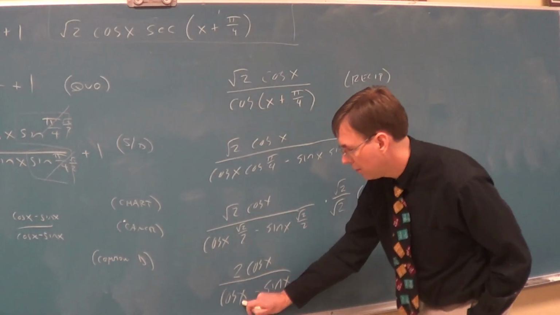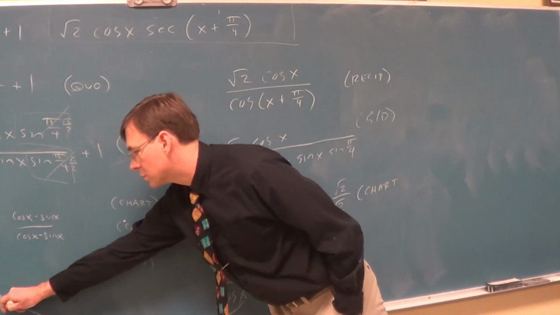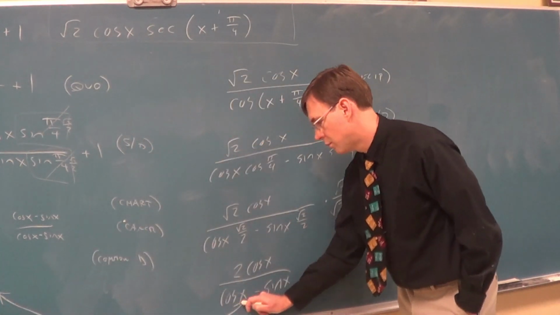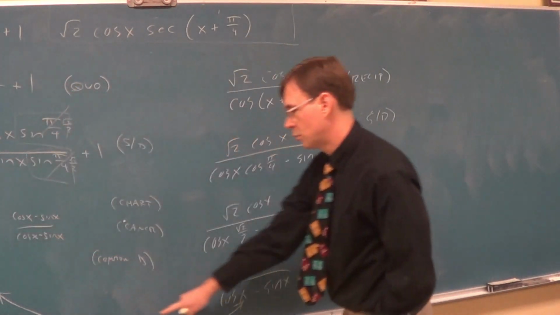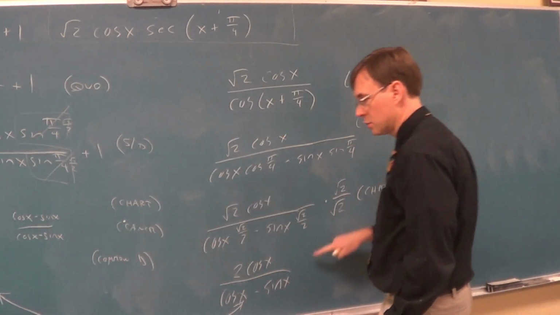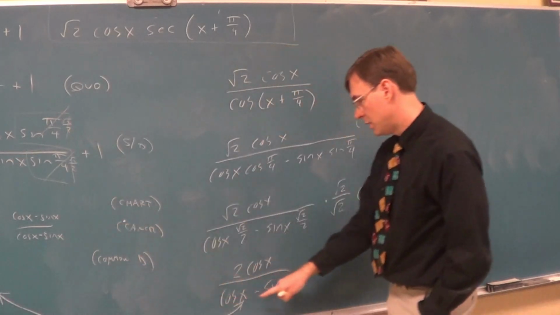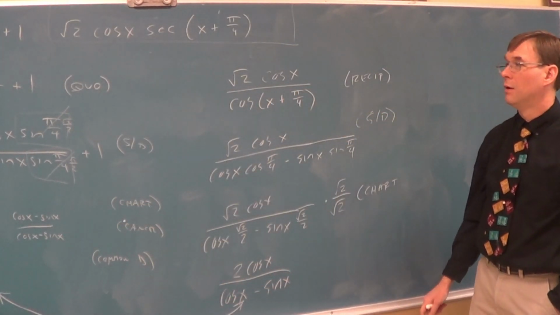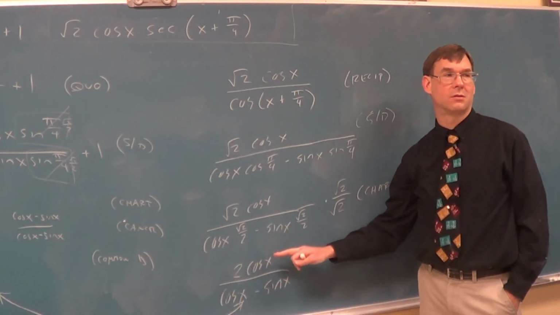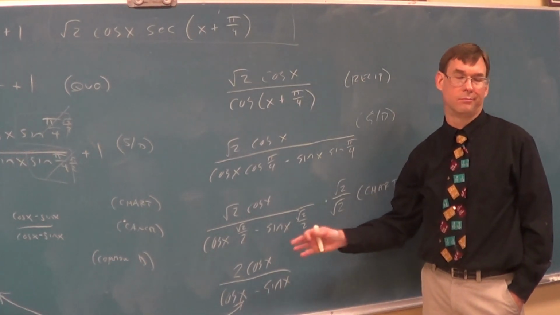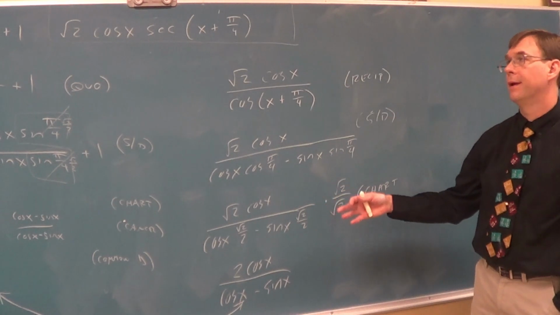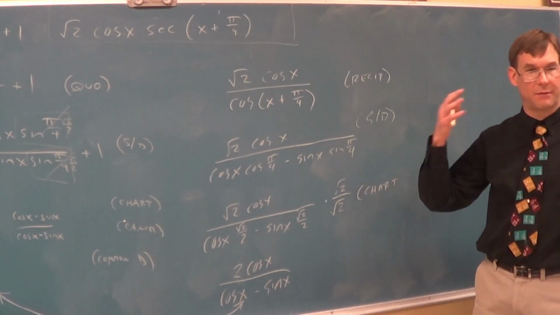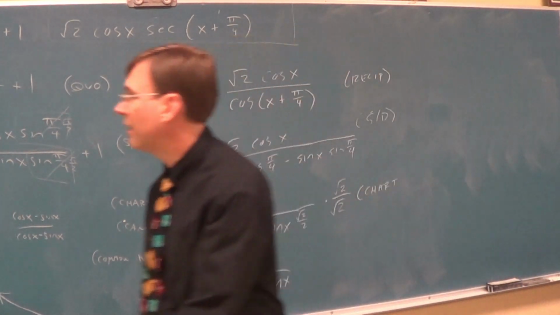And lo and behold, one connects to the other. We could just sort of run this swoop this way, or we could run the swoop that way, but we definitely met in the middle. And again, the likelihood of a high school student doing that would be 0. Likelihood of me doing it better, because I've done it before, so I just have to try to remember some ideas and bail myself out.